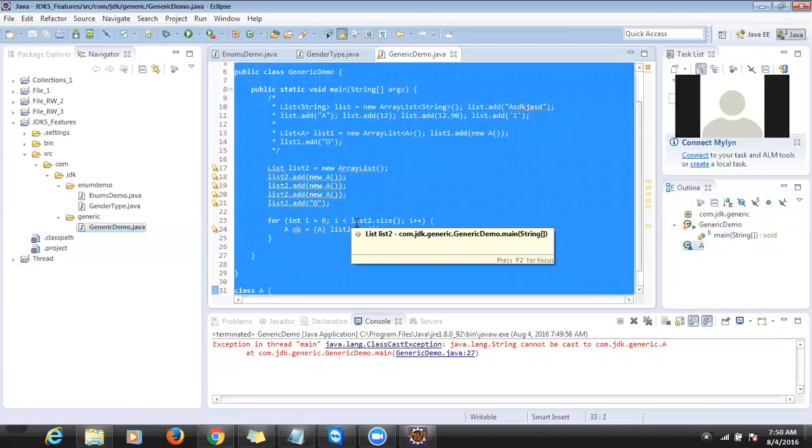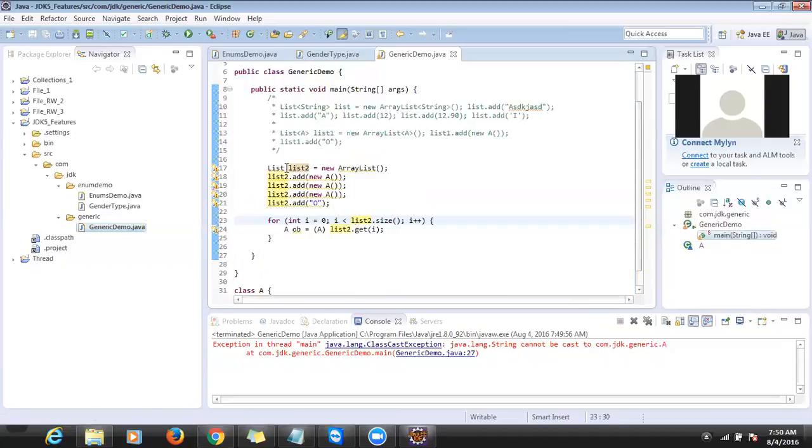If you use generics, what will happen here? Let me add A. Then the user is not able to add another data type; it will not allow it. Then compile it, remove the cast, and there is no need for any type casting.